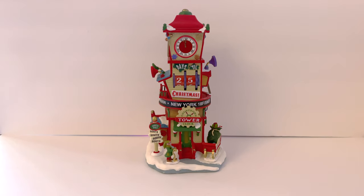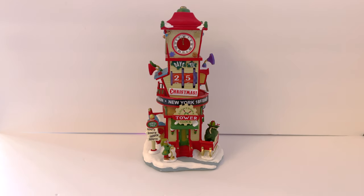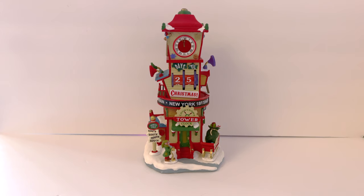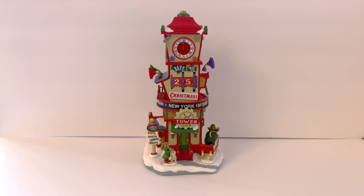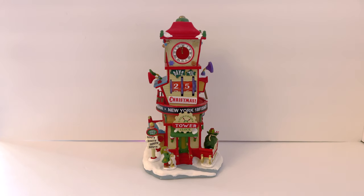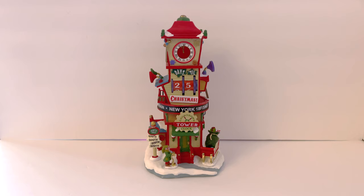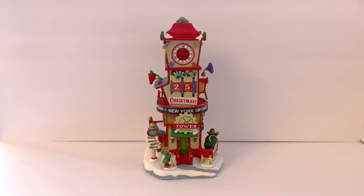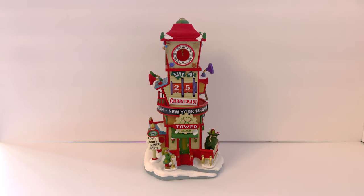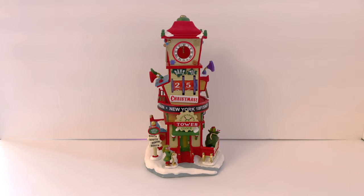So this was released in 2018, so it's still a relatively new piece and is currently still available. And when it came out, it was about $70 new. Now, of course, depending on where you bought it, there were coupons and opportunities and things like that. For me, it was at my local Michaels, and there was a discount option. However, unlike most houses, this house has actually come down tremendously. This one's selling for about $38, $40, somewhere right in there. I think some people have them listed for $34.99, and I'm talking about actual retailers, not resellers.